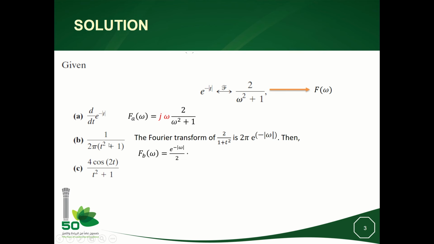Now, we see now the duality. It means this form, this spectrum in F is dependent on omega. So if I will replace omega by time, I will have a function 2 over 1 plus t squared, which is given here, scaled by the factor 1 over 2 pi. So we know from the duality property of the Fourier transform, if f of t has F of omega as a Fourier transform, then F of t, if I replace the omega by the time, will have Fourier transform 2 pi f of minus omega.